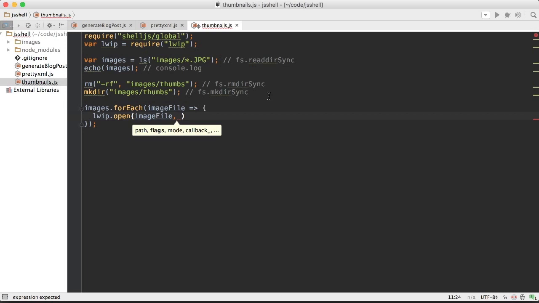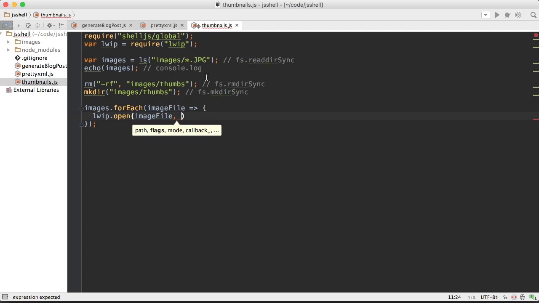By the way, this IntelliSense that we're getting as we're typing here to help us with the function call is one of the beauties of working with JavaScript. Many editors can help you out. Even though JavaScript is a very loosely typed language, editors can still help you figure out what functions are available and tell you what parameters are necessary. This can really expedite the shell scripting process.